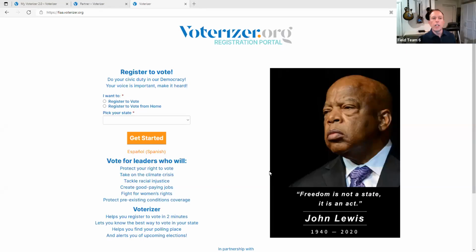Okay. Yeah, sorry. So again, the most critical thing whenever you become a partner with Voterizer is to use your subdomain, which you'll get from us, in everything that you do. When you send a link to somebody, when you log in to Voterizer, it should all be under your subdomain, and that will make sure that all data goes to you. Everything you do is tagged with your stuff. It's very important. So just always make sure to use that. And I'll show you a little bit more how we've tried to make that as easy as possible going forward.